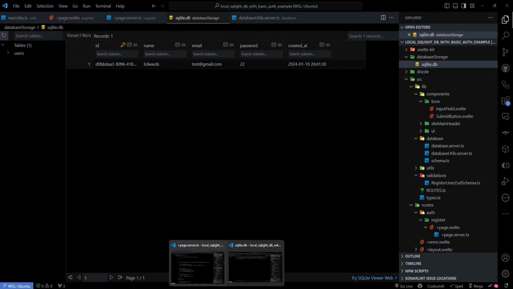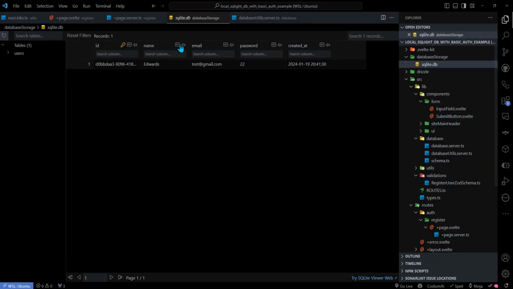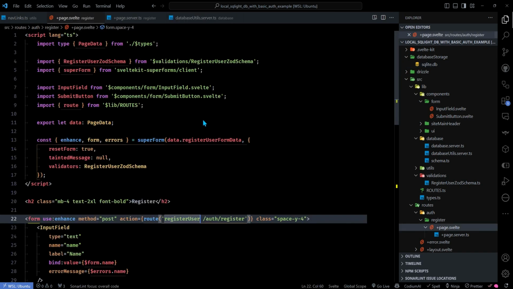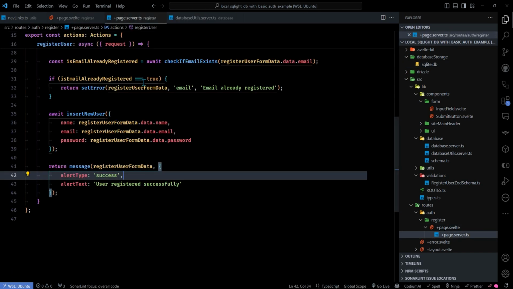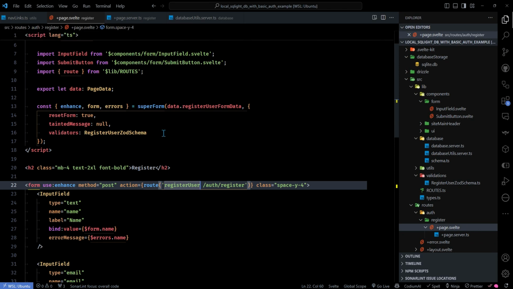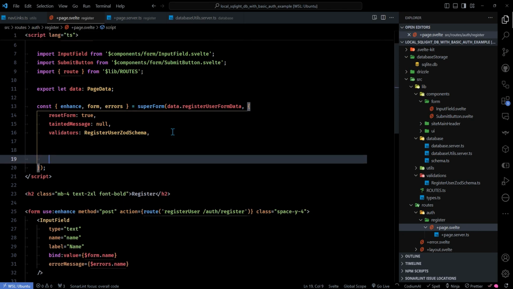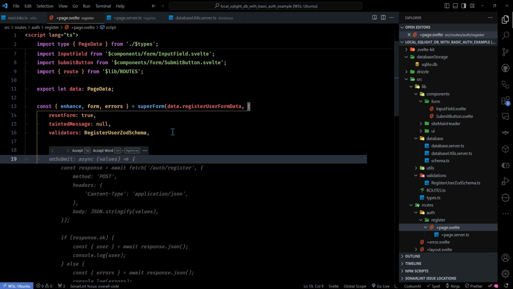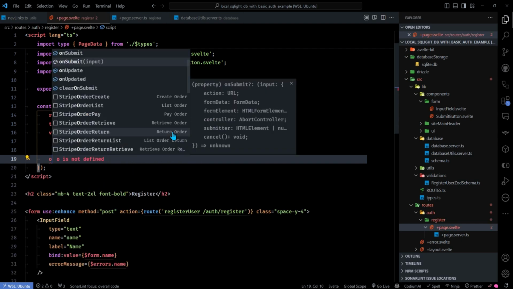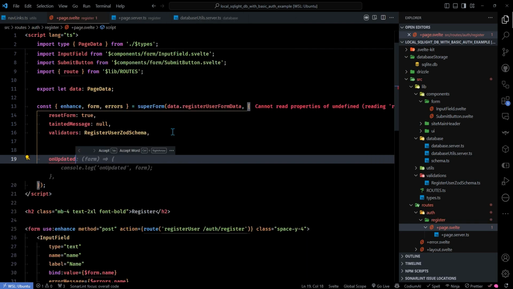And let's see. We could close this out and back to here. So one of the options that this accepts is the onUpdated function.